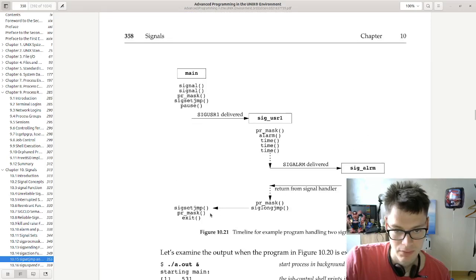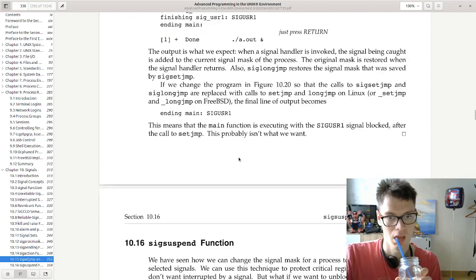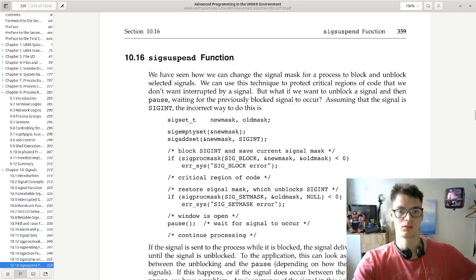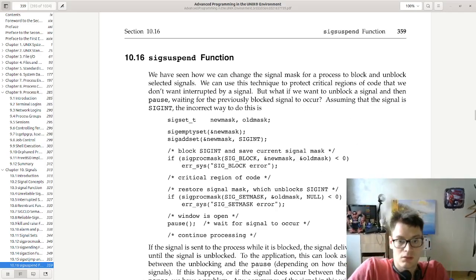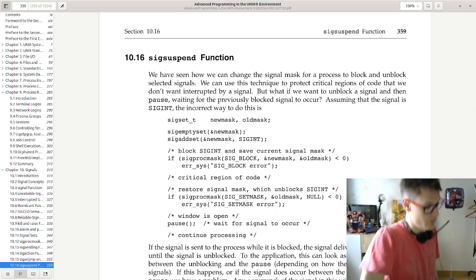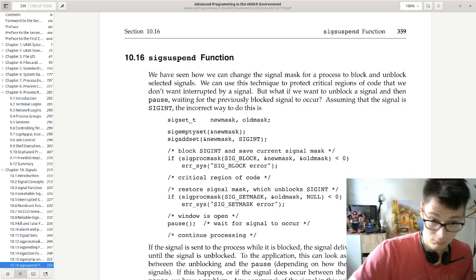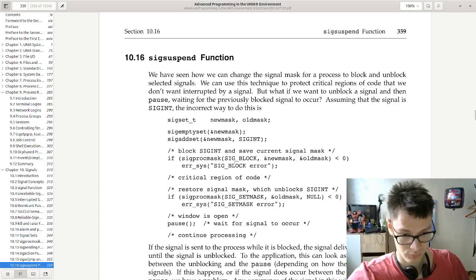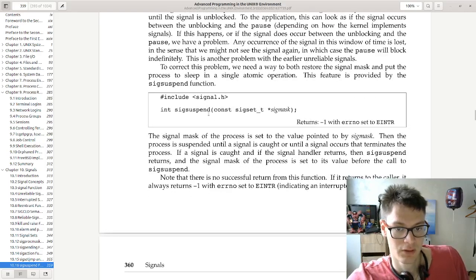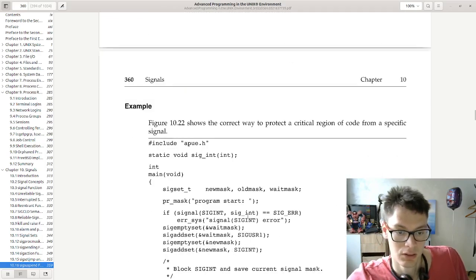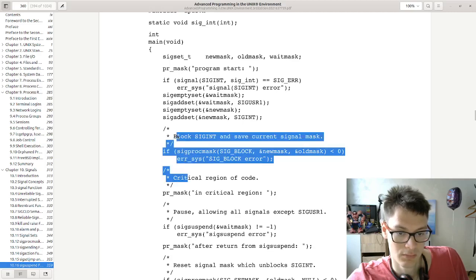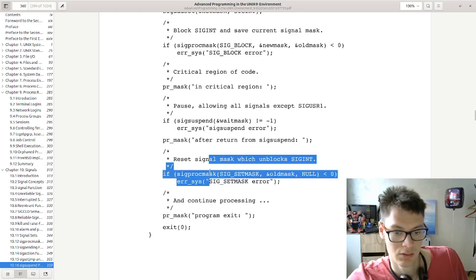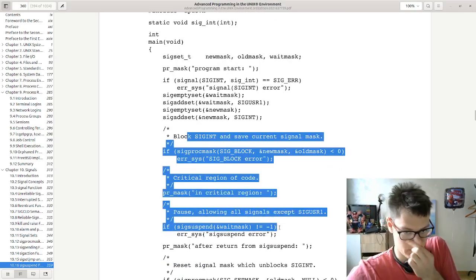So here is a simple scheme. We have the process to block. We can use those techniques to protect that we don't enter. Keep in mind that this isn't a real interruption, so if you're running some code, it will be stopped. So here you can do some sigsuspend, right? The function is called like this. Block, you do something. Set. I wonder why we need to do those three. That's anyway.